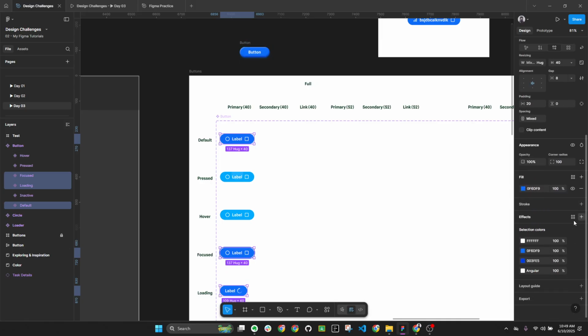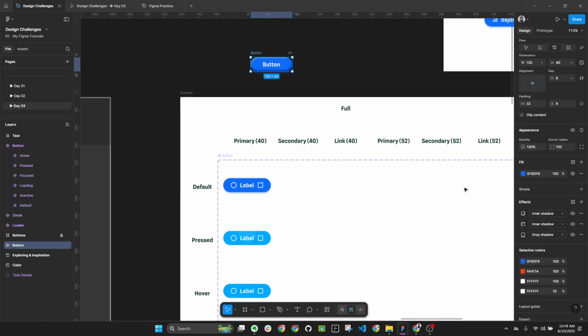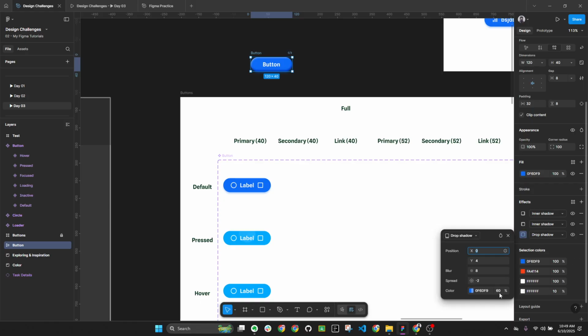So I am going to apply the effects. Drop shadow, with the same fill color as the shadow color. You can have dark shadows, black shadows, gray shadows. For this particular video I'm choosing to go with bluish shadows. I have a soft vibe, so I have added that. The percentage that I'm going for is 60, and X position is 0, Y position is 4, blur is 8, and spread is -2. So 0, 4, 8, -2, 60.